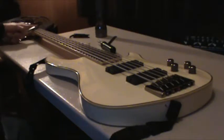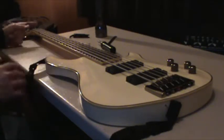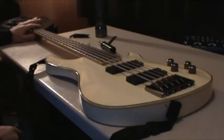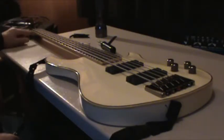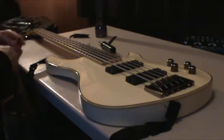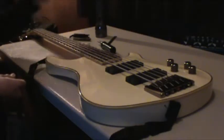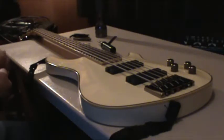So again, you're checking the nut. You're not checking action or neck relief. You've checked those already in the other two procedures. That's how you check your nut, by ignoring the nut and checking the first fret. The next step in setting it up is you're going to do an intonation.